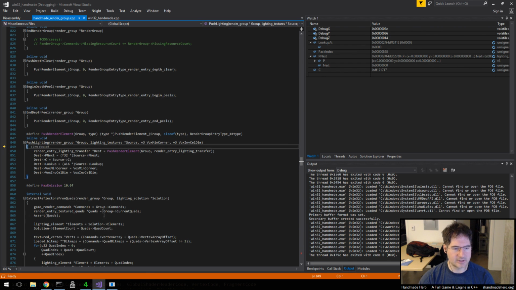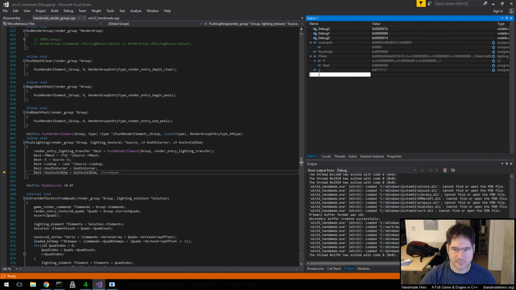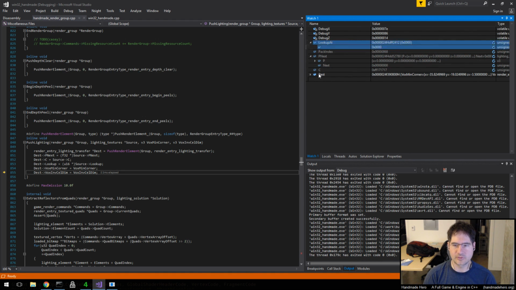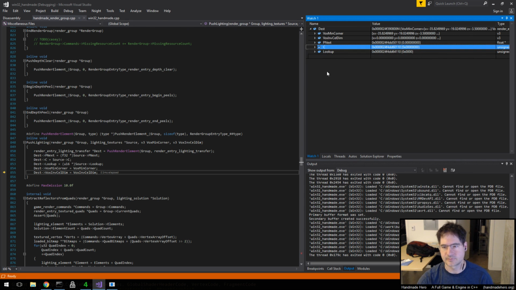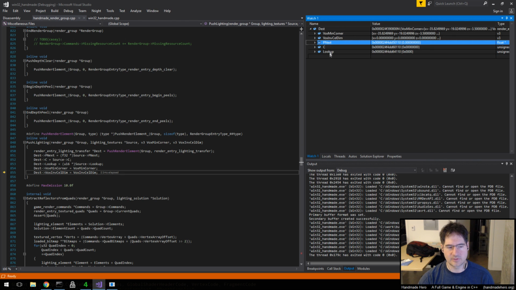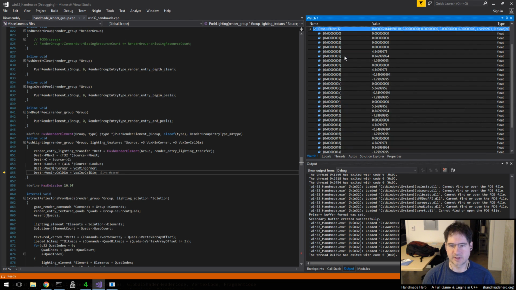So I'm going to come in here to where we do our render element. This is what's going to transfer the lighting down. This is the record that flows through to the renderer. If we look at what we specify here, I want to make sure that we're doing the right thing with respect to sending these textures down. So here's our pNext value that we specified. And I just want to look at the first 32 values of it, right?